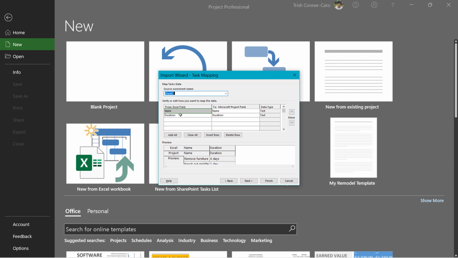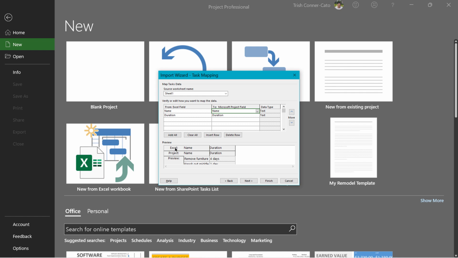So if your Excel file had a field called Task Name, that line would be red, and under the To Project field, it would be in parentheses in red, not mapped. And you would just have to do the drop down and say it's called the Name field in the background in Project. So if in the Excel file it was called Task Name, it wouldn't be able to map it. You'd have to tell it which Project field to put that information into. And so once you work in Project for a while and you get used to the field names there, then if you're setting up task lists in Excel, you'll use the Project field names so you won't have to worry about doing too much mapping.